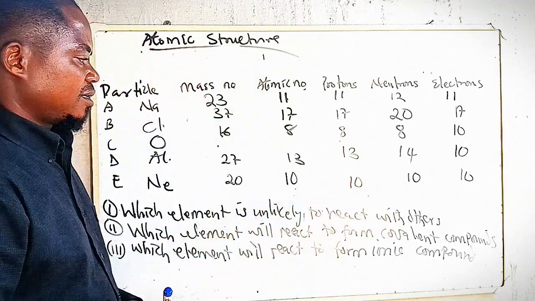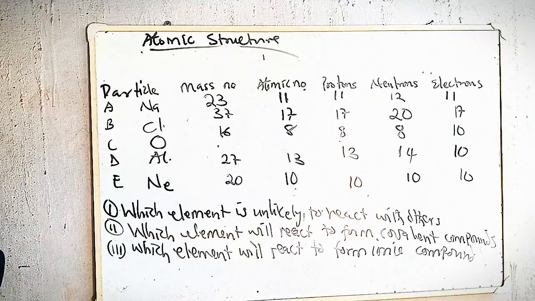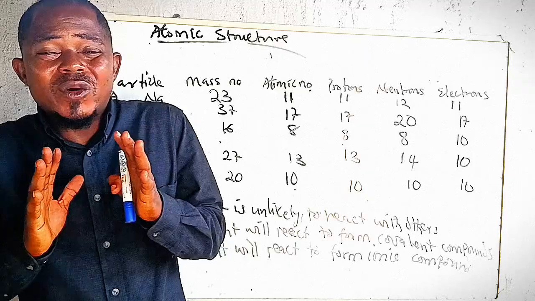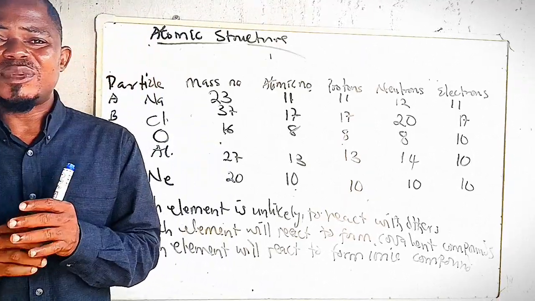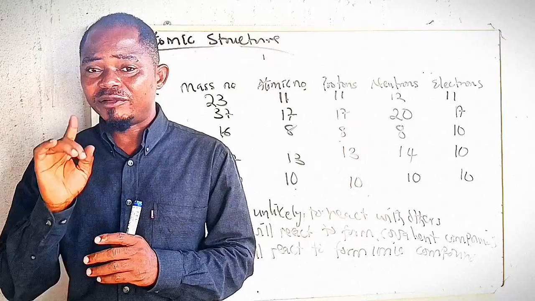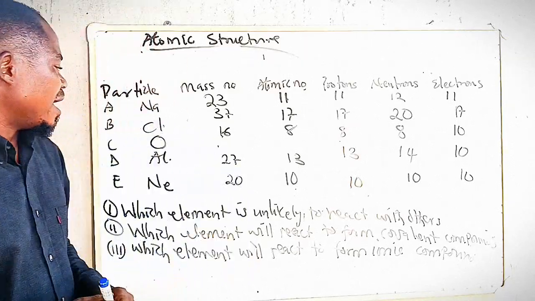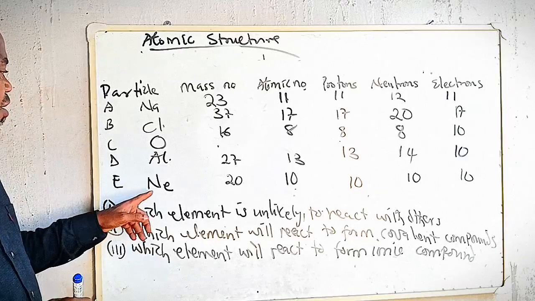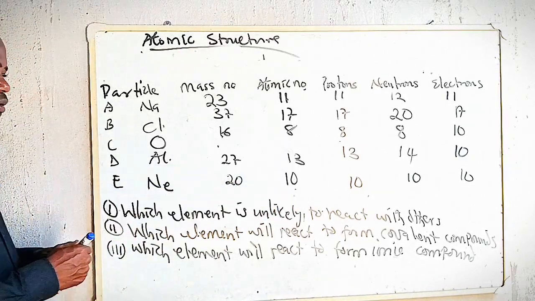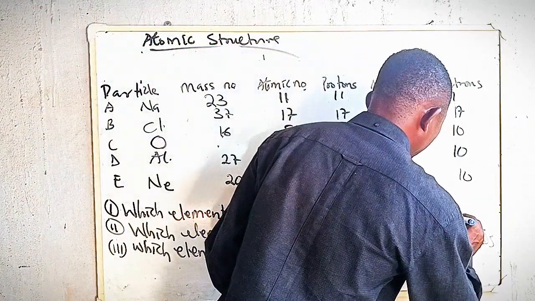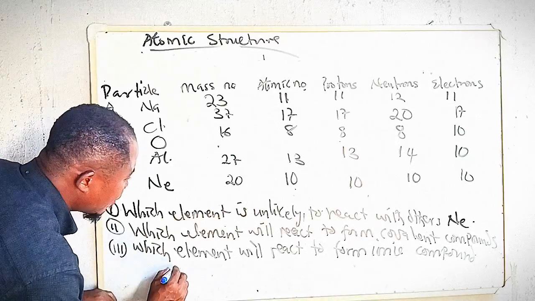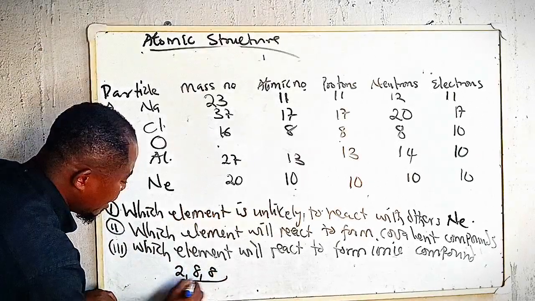Okay. Alright now. First question, which element is unlikely to react with others? Now remember, the idea of a chemical reaction is simply that elements are trying to attain stability, and stability is about the octet and the duplex structure, which is always a function of the group 8 elements, or the rare gases, or the noble gases. So here we have the octet structure conferred on the element with atomic number what? 10, and that is what? Neon. So the correct answer is what? Neon. Why is it neon? It has the octet structure. So we're going to have 2,8, and that is 10.